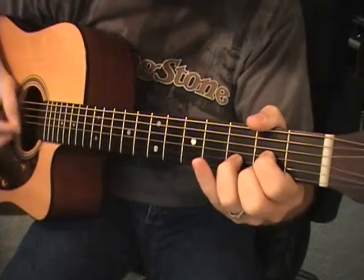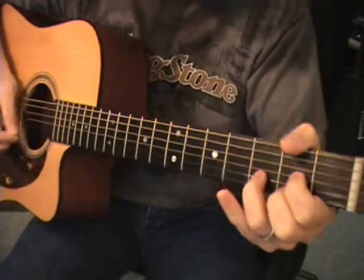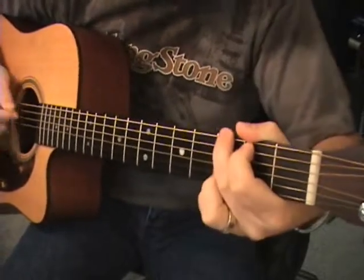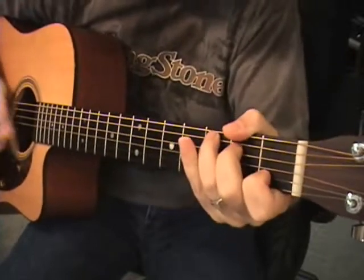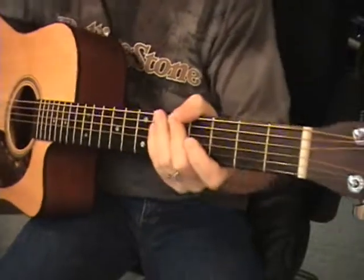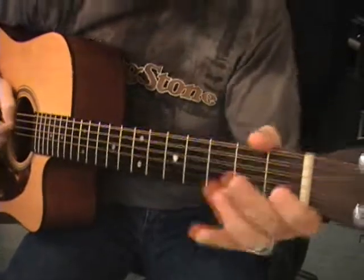Lots of cool lead guitar stuff, that'll all be taught. D, A minor 7, now G, A minor 7, D, now C, G, D. That's the way it is, it's not the other way everybody else tells you. Okay, we're going to the G, to F, C, back to G, stay on G, F, C, back to G. There you go. Same thing. Okay, so same thing getting ready to come up there. Let's back it right up and do that one. Okay, here we go.